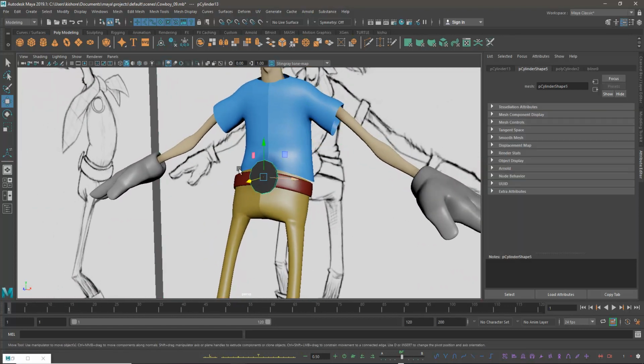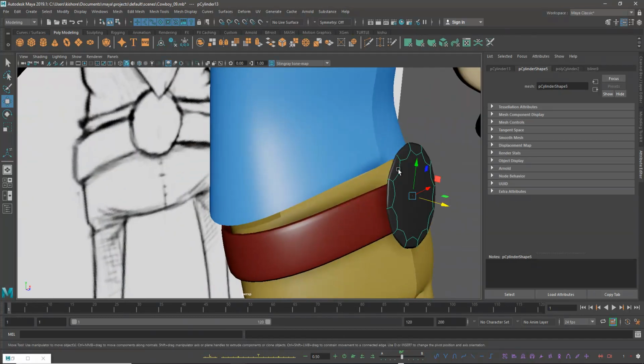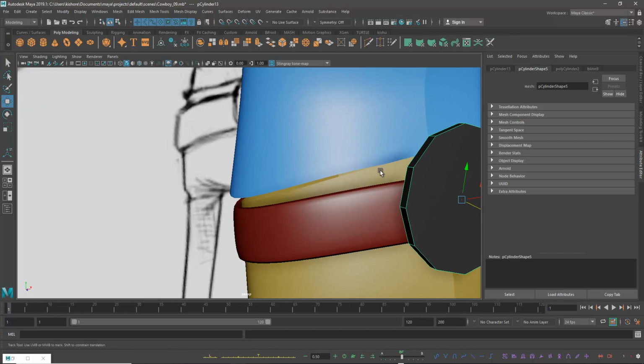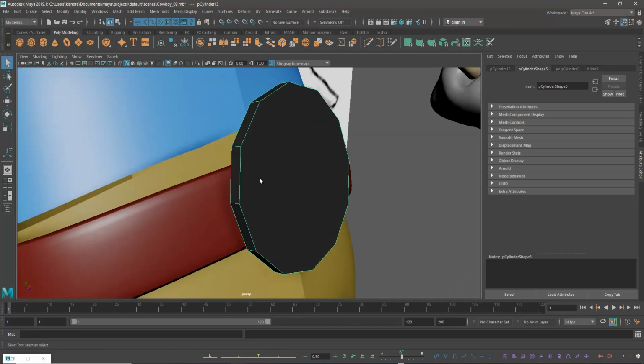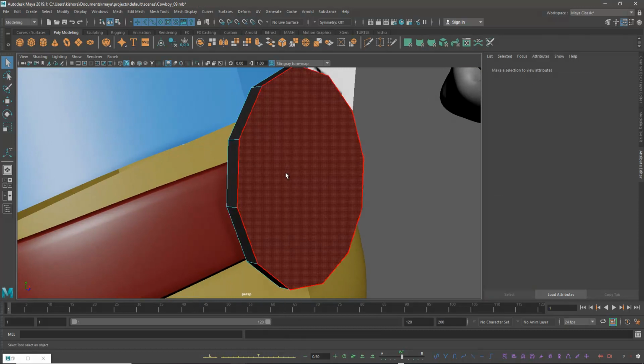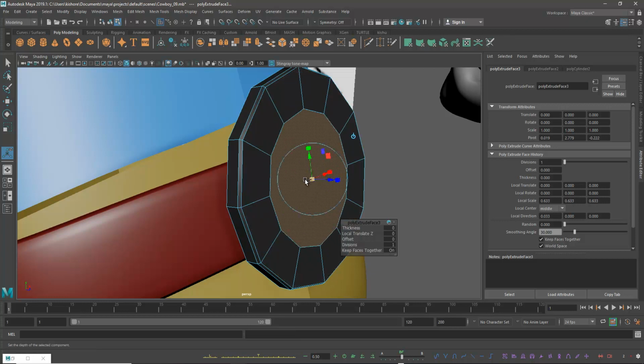So you can see that you can leave it, otherwise you can also add some detail if you want, it depends, up to you. Control E a little bit, Control E again so it gives more, Control E again a little bit.